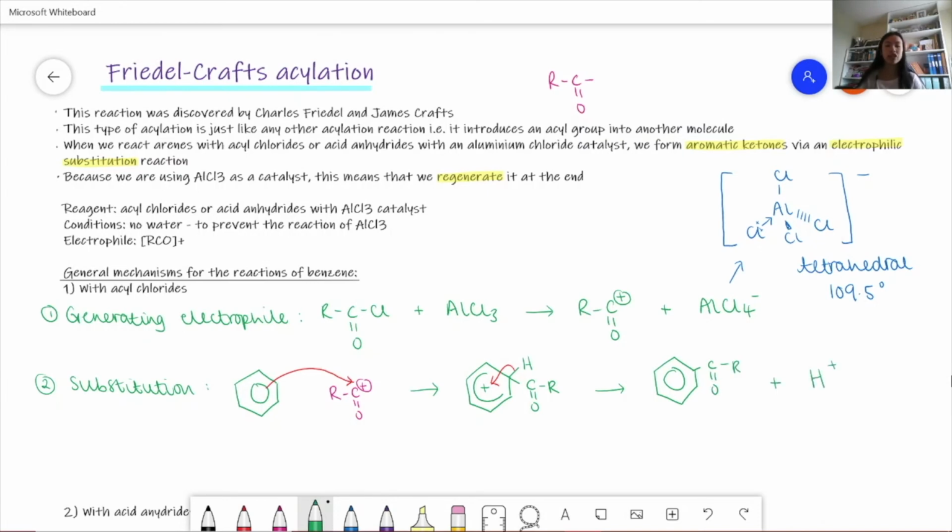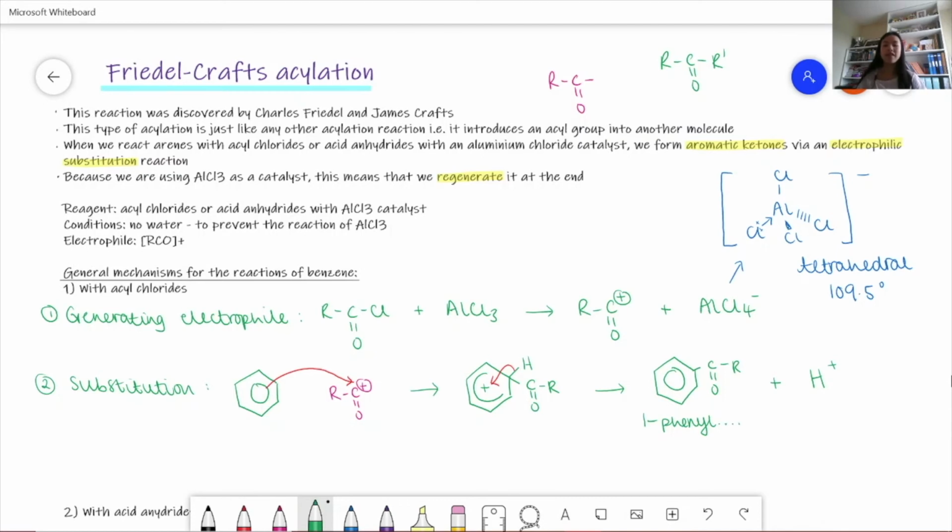So what we formed is actually an aromatic ketone, because ketones have the formula R C double bond O and then R dash, which can be equal to R or different. And so we have a benzene on this ketone and also an R group. So it's an aromatic ketone. So what we would get for the name of this molecule would be 1-phenyl, which means it's got a benzene ring on it on the first carbon, and then something -one, so propanone or butanone, depending on what R is.